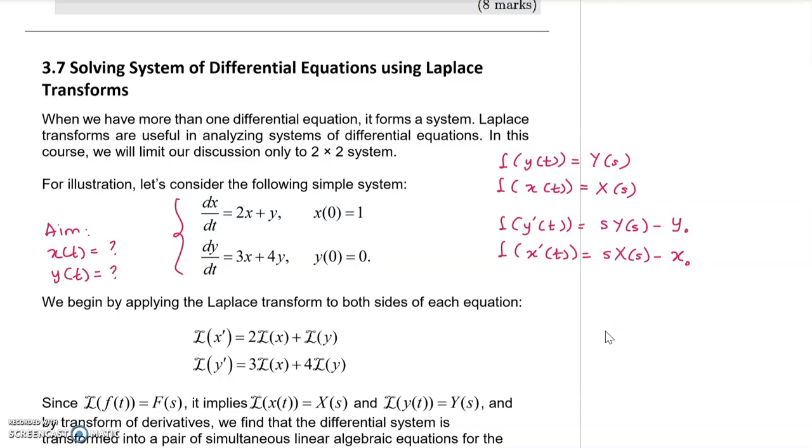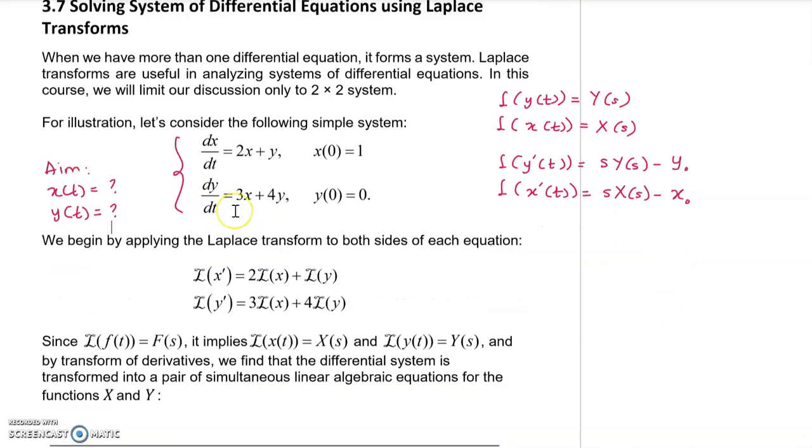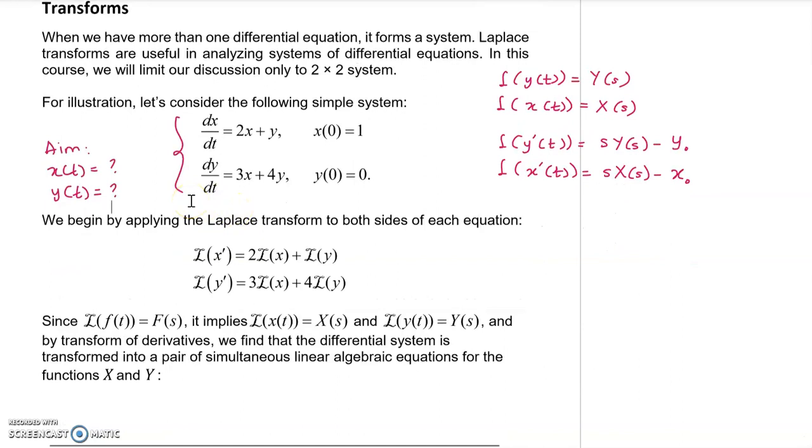All of the 4 steps that we have employed in solving the IVP and BVP before will be applied in this section as well. It's just that instead of applying them to a single equation, you are going to apply those steps to 2 equations. So you can expect the amount of work will be a bit longer for a system.